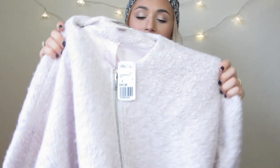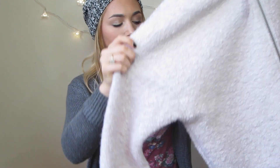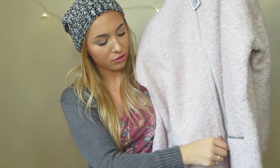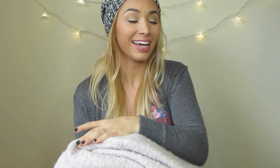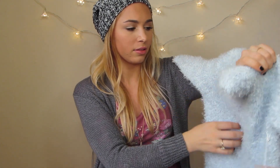Next I went to Forever 21 and got this hat I'm wearing for about $7. This jacket is my favorite of everything I bought — I got it for $44.90. It's a powdery purple color with two zippers on the front and a zipper down the front. It's actually pretty heavy with three-quarter sleeves, and has that boucle type texture. I've been looking for something like this for a long time, so $45 was a really good deal. I also spotted this crop top in line for $12 — it has a macrame-type texture in powdery blue. I thought I could dress it up with a statement necklace.